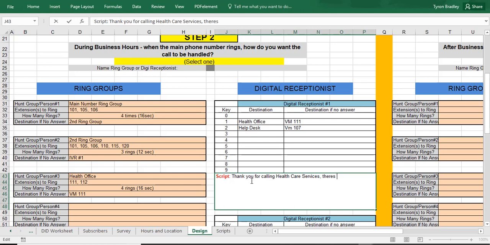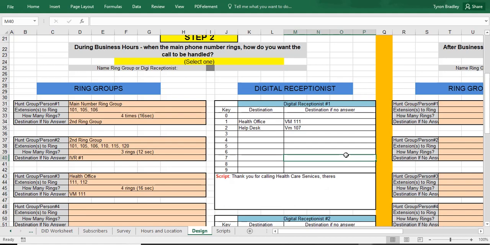It would also be great if the customer would have this typed out and could send us a copy of it, let's say in Word, so we have an actual file on hand with just the script. That would ensure that on the day of the install, or even prior to the install, we could give them a call and say, hey, let's record the script right now. The PBX is built, so we could record it right now. So on the day of the install, all your recordings are already in. That's the reasoning behind having our script tab here and being able to write the scripts out.